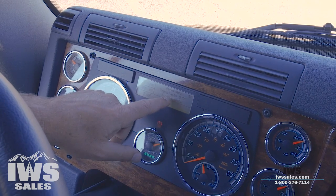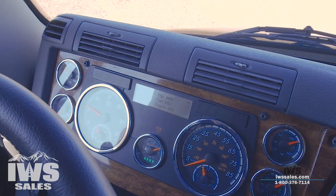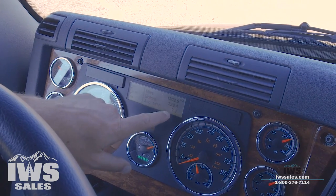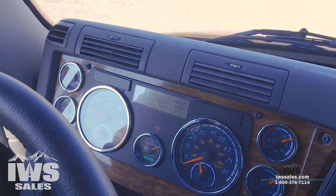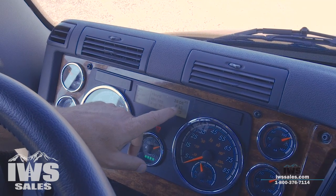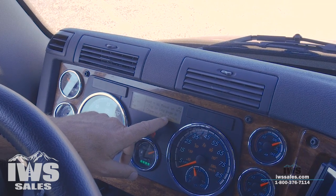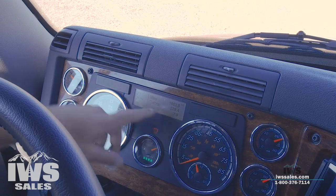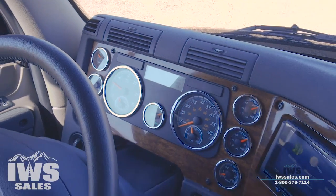Now when we get into the parked menu, there's a toggle switch down here on the dash that's going to tell me trip info, trip leg, average miles per gallon, gallons used, and I can keep cycling through these. And then you have to use your arrow button. So the engine's idled 38 hours. It's idled for 8 hours. Average miles per hour is 47. You can also go through and hold and reset any of these. So really there's just a lot of functions that you can scroll through to gain more information.